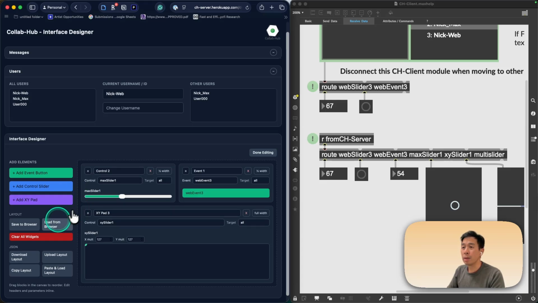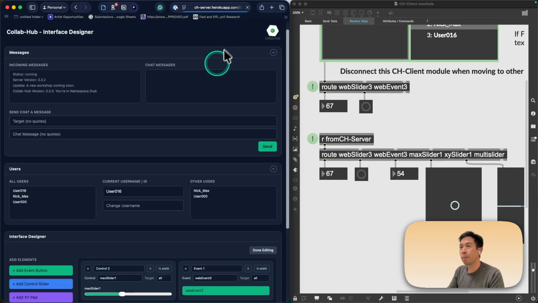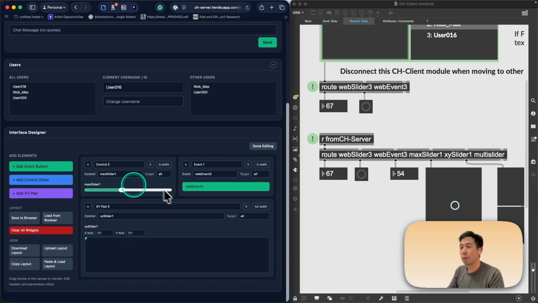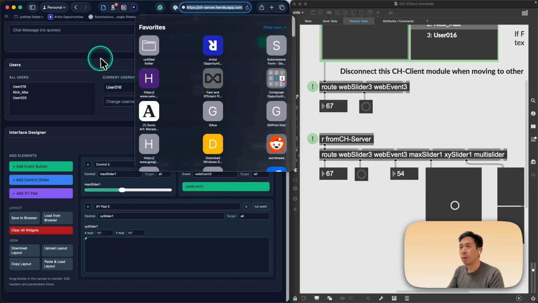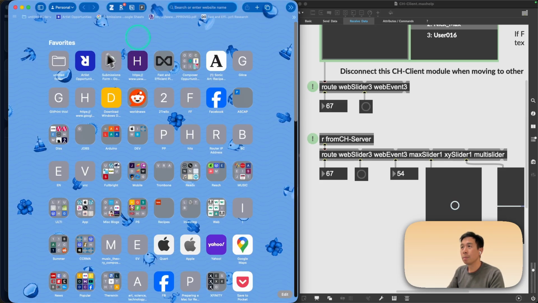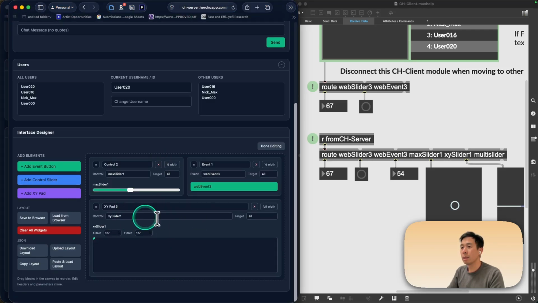If you really like what's going on, you can save to the browser, and the next time that you reload, I'm going to refresh the page right here. You can see that the reloaded page has those elements. I'm going to do another version of this where I open a new tab and paste in this, and you can see that those elements are already saved right there, and I can jam the way that I had before.